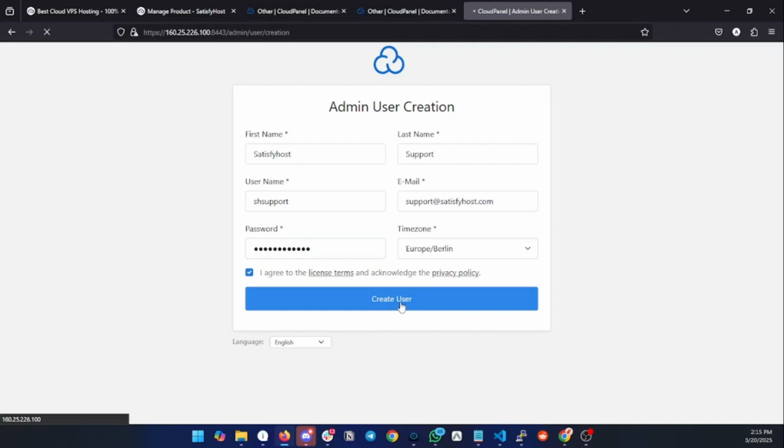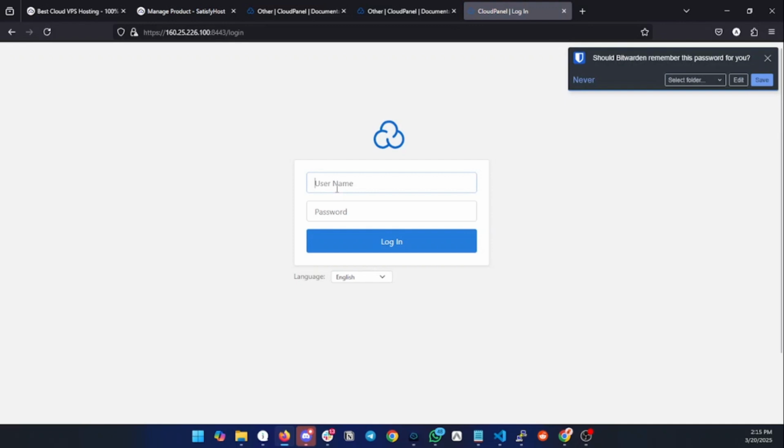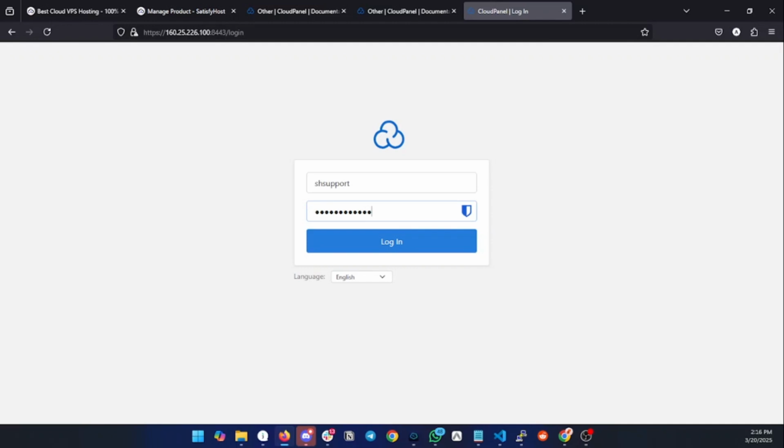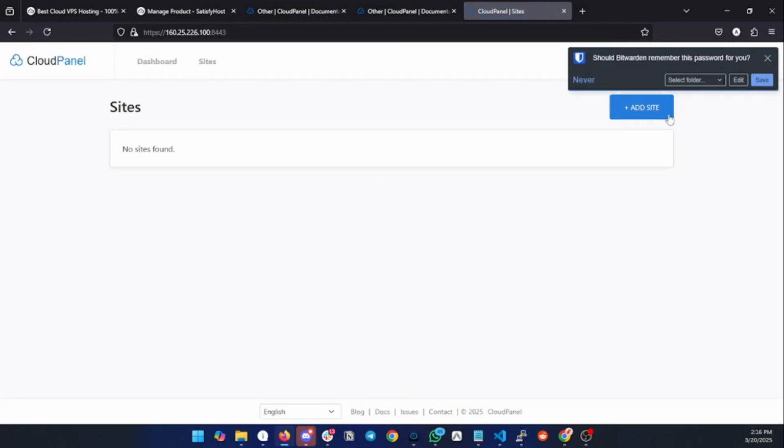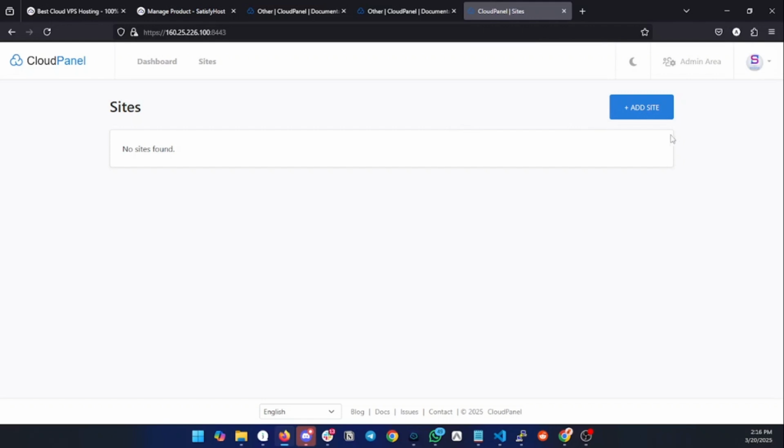It will create the admin user for me. Using this admin login, here is my username and the password. So this is our control panel which we have installed on our VPS.